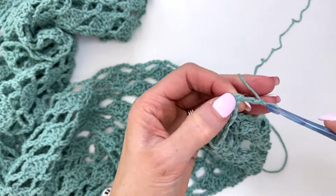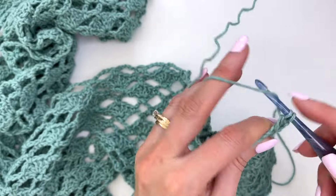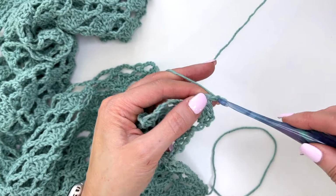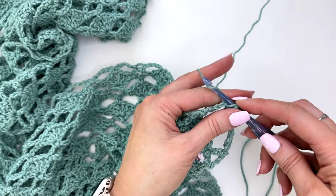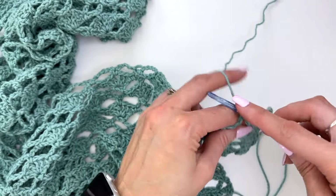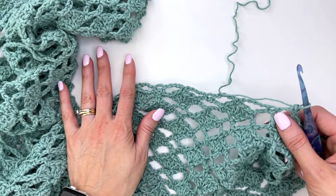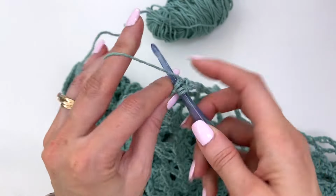So we'll chain 3. We'll work 2 double crochet in the first stitch. We'll work a single crochet in the next chain 5 space. And then this will be the repeat, chain 5, 1, 2, 3, 4, 5. A single crochet in the next chain 5 space. 1, 2, 3, 4, 5. Single crochet, and we're just repeating this all the way across. 1, 2, 3, 4, 5, and single crochet. And in the last double, you can end with 3 double crochet in the last stitch. Okay, so I'm coming to the last stitch and we'll work 3 double crochet.